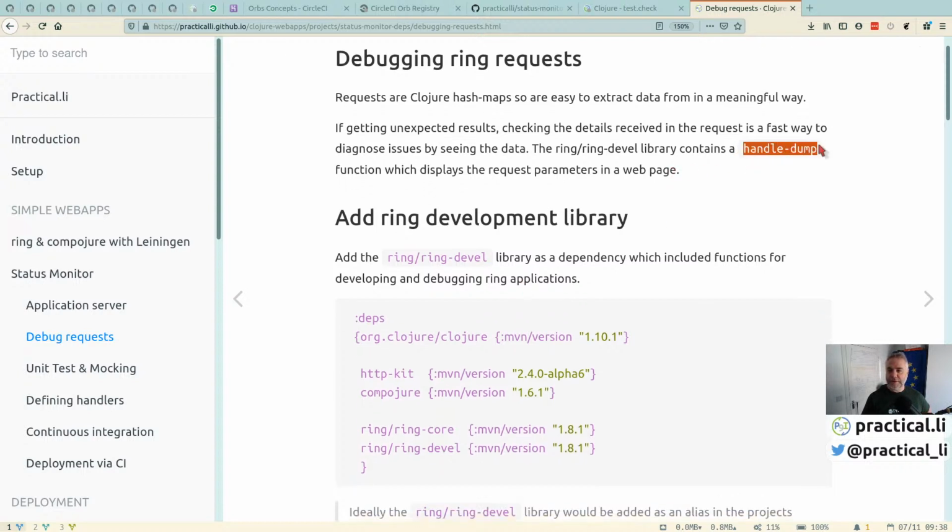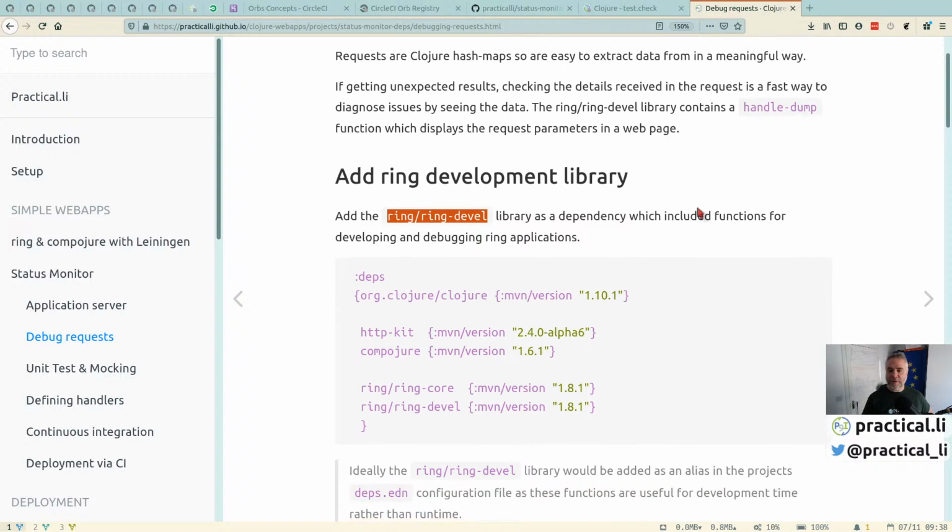So we've got this handle dump function, which we've included from the ring develop. I don't really want to include this. I'm going to take this out of the main thing when I develop the project further, but this is quite handy as you're developing, just to have a page that just generates all the details of the request map, and so you can see exactly what's going on.